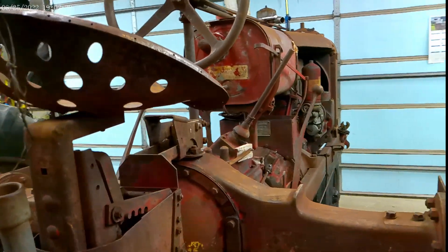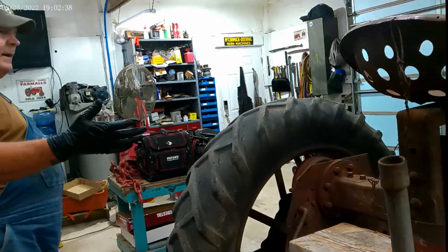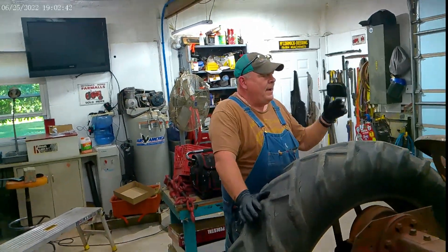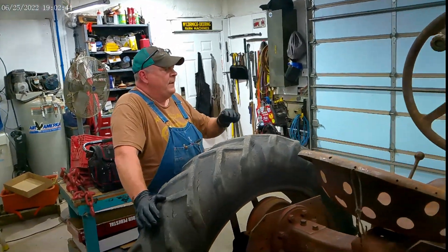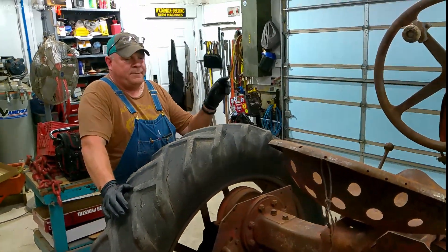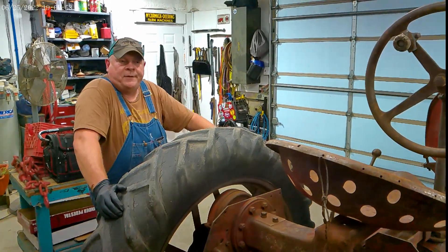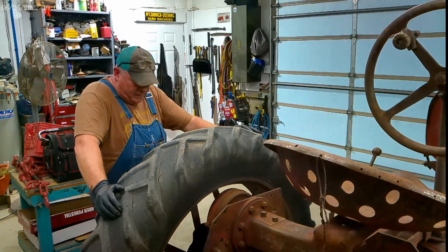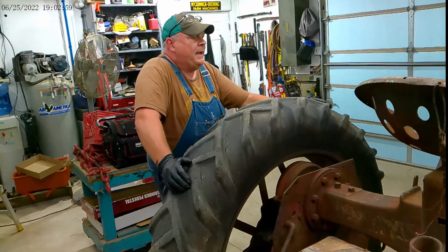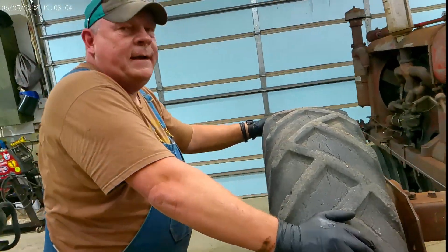This neat little old seat is unique, it's different — you don't see those on all of them. That's what I kind of weighed: I tried to get the price of the tractor balanced against what I could get for the easy-to-remove parts, and what it would cost for me to buy those somewhere else. If you can do that, then you're money ahead. And that's kind of the way I looked at it. So I'd love to get it running — I'm going to try real hard to tear in there and see what I can find.